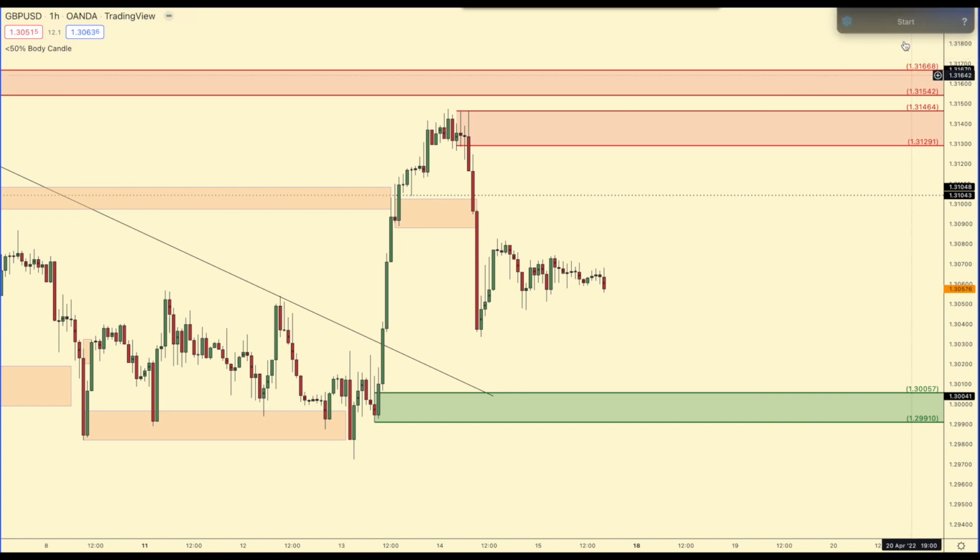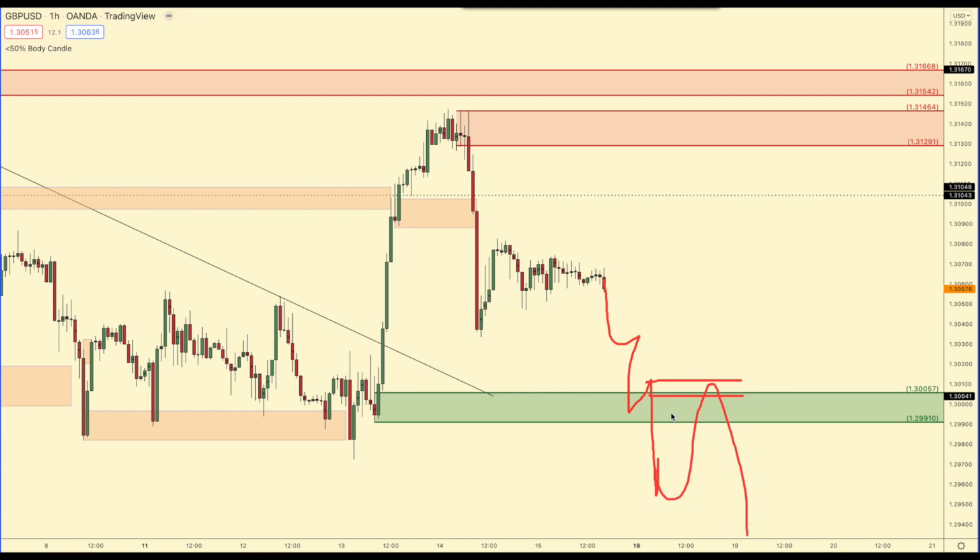There will definitely be more during the week, in my opinion. If we continue to see a price move down, we'll have a 1 hour area of supply around here. We can look to trade that, and those ones will be available for YouTube and Patreon members throughout the week. So if you do want to get these zones that are possibly forming that aren't formed yet, definitely check that out.